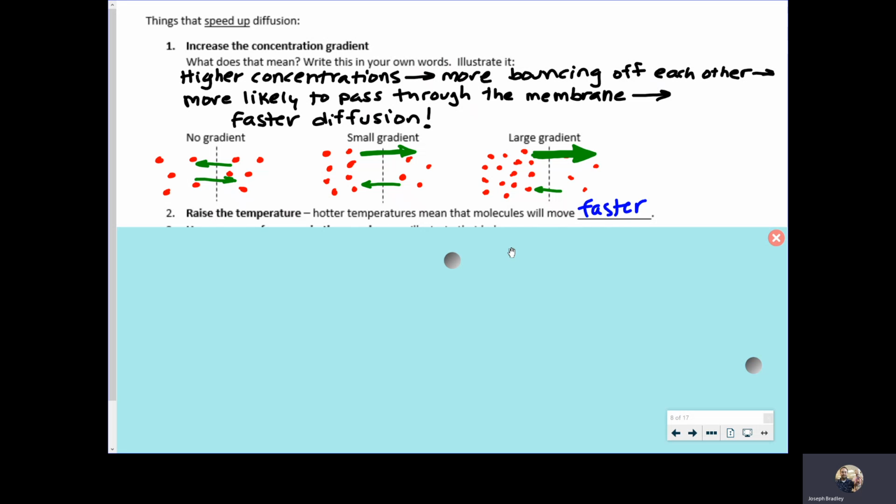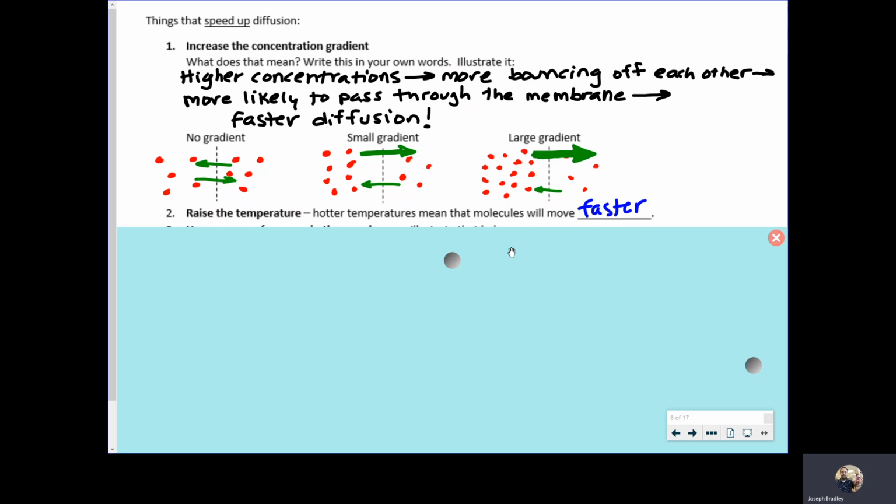A good way to illustrate this is with tea. If you have tea bags, you can do an easy experiment at home. Get 2 tea bags, put cold water in one and hot water in the other, and put the 2 tea bags in and see how long it takes the tea to diffuse out of the tea bag in the cold versus the hot. The hot should diffuse faster.